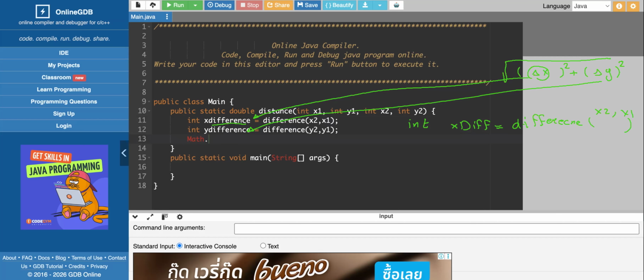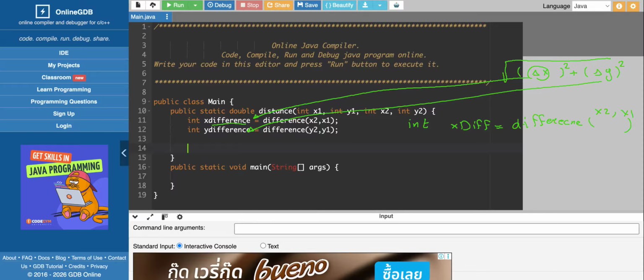Okay. I would say for the moment, can you make a method that is doing the square? So I wouldn't use math, right?